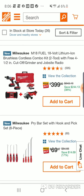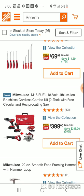This is what I don't like. You got two brushless tools. So you're getting the brushless impact, the brushless hammer drill. Cool. Looks like you get two fives. But they're throwing in a brushed angle grinder and a radio. Now, I would probably get this one over some of the other sets that you'll see here. Here it is for $399 with a brushed circular saw. At least you get two brushless tools. I will say that.